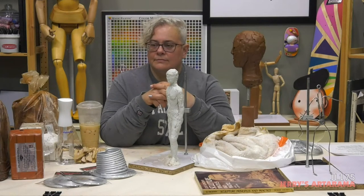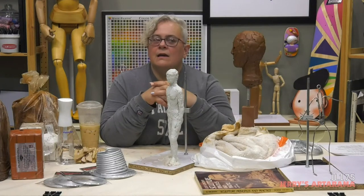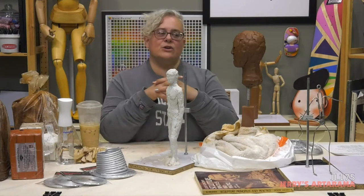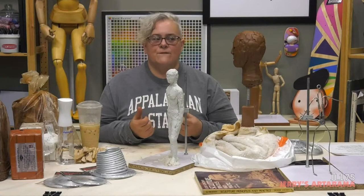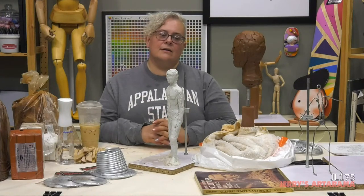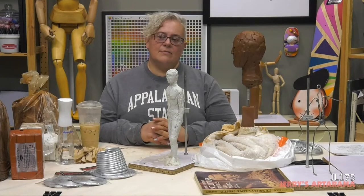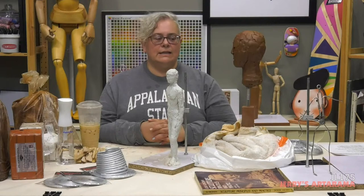Can you ball up aluminum foil to put inside the armature to save on weight? The problem with that is then your weight is all around the outside and nothing firm is holding it up, and it could get really slack. Your tin foil could start squishing down.